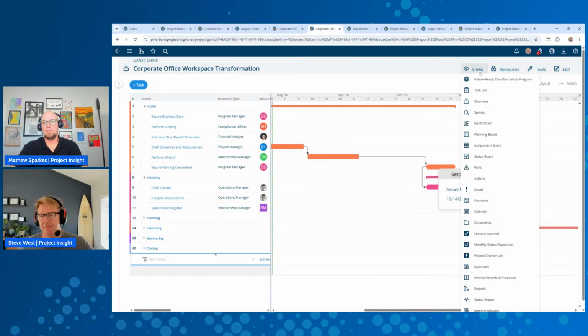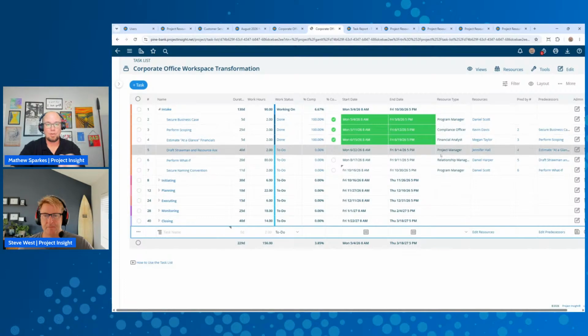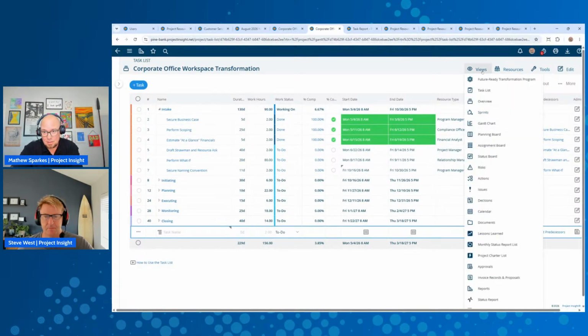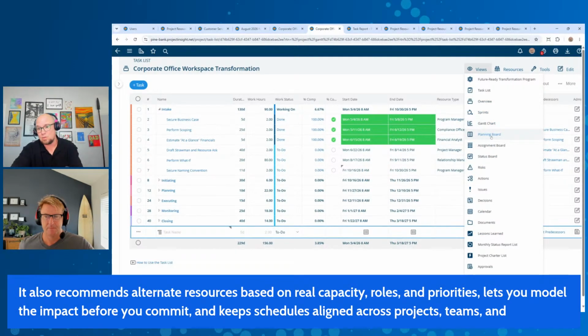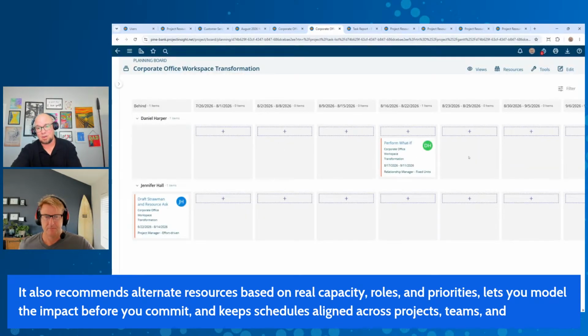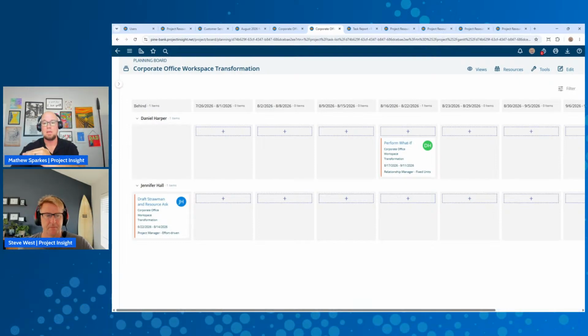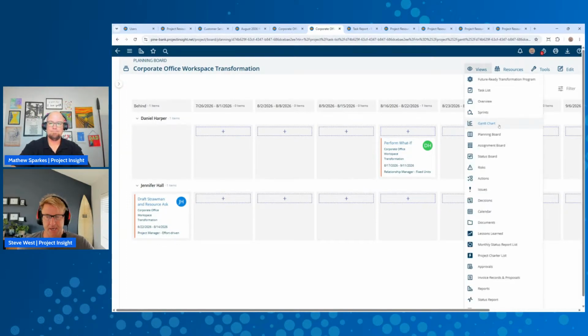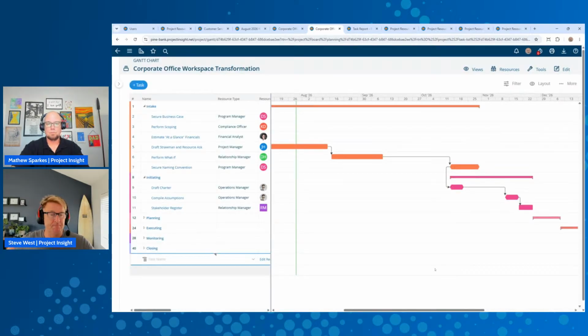The other piece to this is that whether I'm moving the task date here on the task list, or using the Gantt, or using the planning board and moving and creating the tasks there, it has the same impact. So there are a lot of different input ways to work with all the different ways my team thinks. All in all, we still get the same roll-up that we're looking for. All those hours are shifted on those reports automatically; everything's connected.